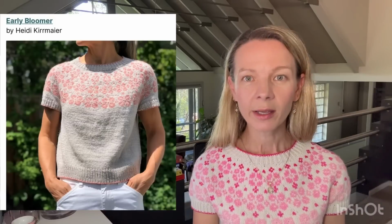I have two finished objects this week, and one of which I am wearing. This is Early Bloomer by Heidi Kirrmaier. It's a DK purl sweater, top. I guess it is actually designed as a top. I guess you could turn it into a sweater if you wanted, but it's actually designed as a top.